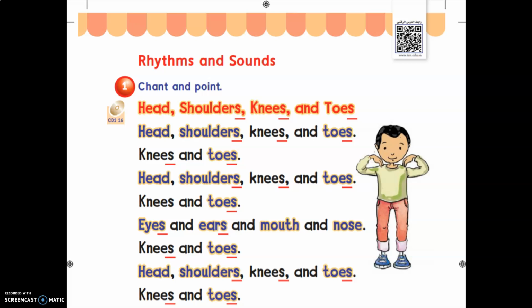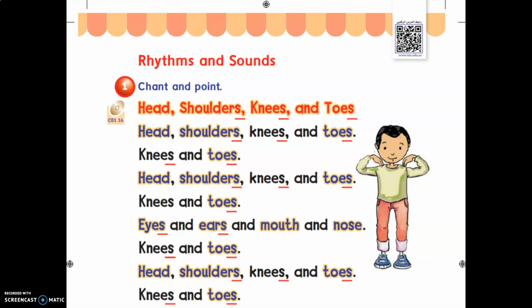Head, shoulders, knees, and toes. Knees and toes.